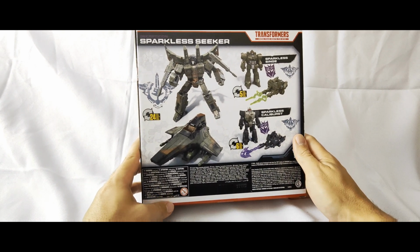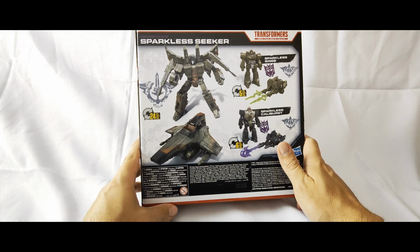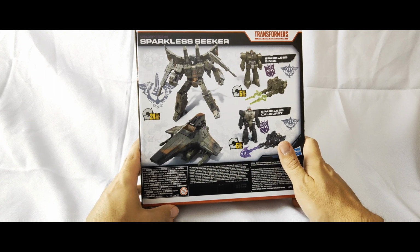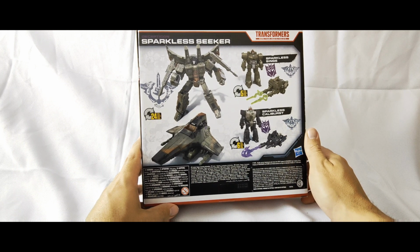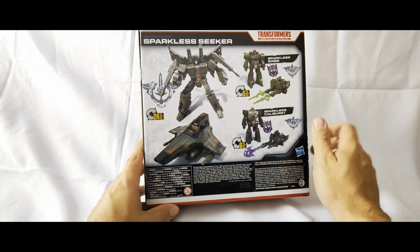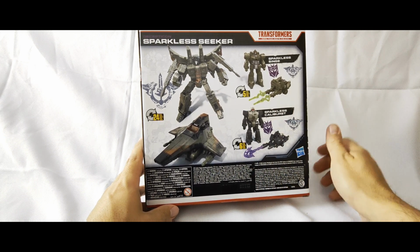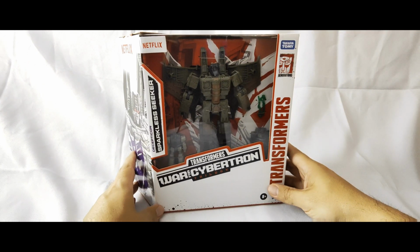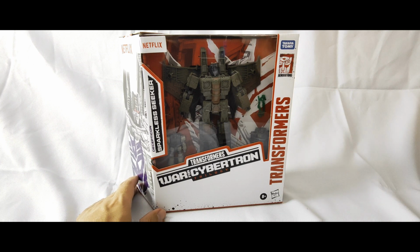Then on the back of the box, you've got the Sparkless Seeker, 24 steps for transformation, and you get the two Target Masters. You get Sparkless Caliburst and Sparkless Singe, and actually you get 3 blast effects: 2 with Singe and 1 with Caliburst. So pretty good all in all. What we'll do now is get him open, take a look at him, and go from there.